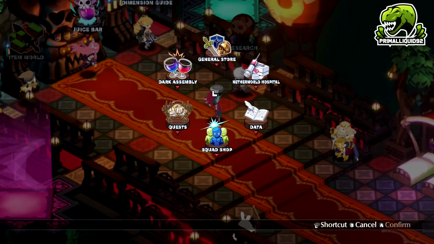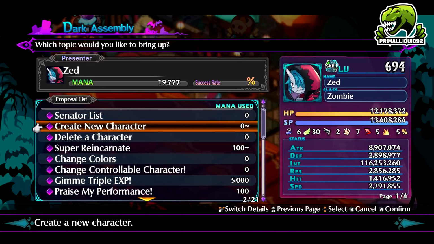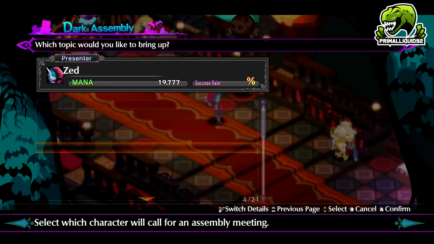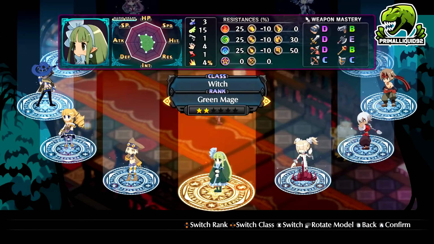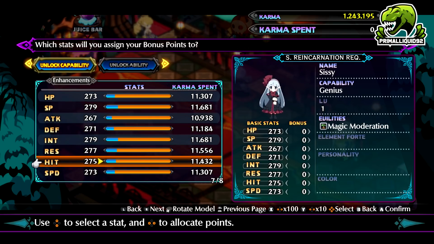Because what we're going to be doing now is going to the Dark Assembly, and on all of those characters that we just did the juice bar on, we're going to reincarnate them. And what we're going to do by reincarnating them is use all of that lovely karma. Okay, I probably shouldn't have showed Z here because I kind of messed up on my Z, so I'll show you with Sissy instead. Right now, we're going to be basically maxing out all of the stats. So using all your newfound karma, max out HP, SP, attack, defense, int, resistance, hit, and speed.